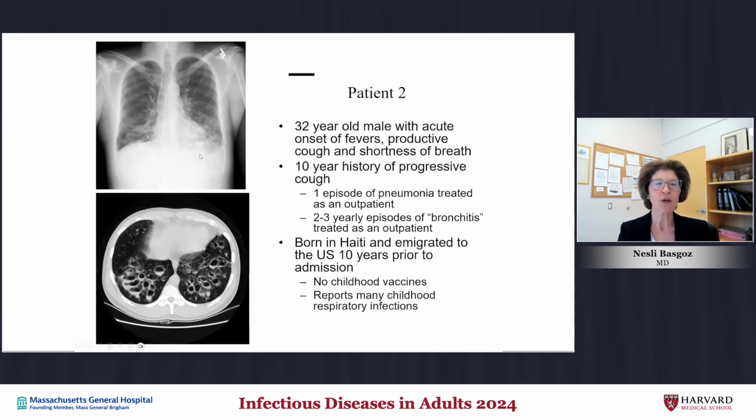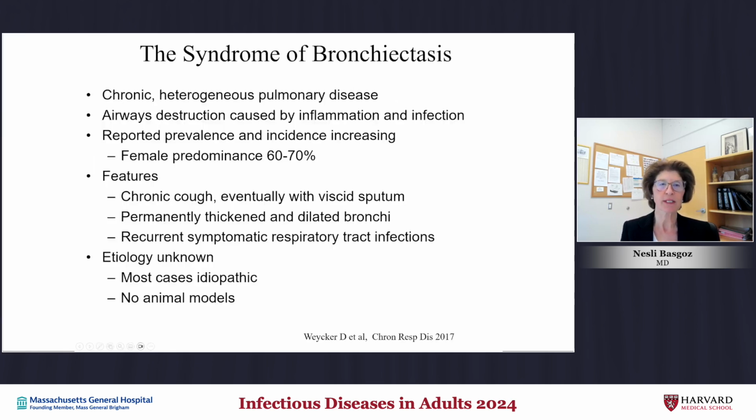The chest x-ray on the top is his admission chest x-ray, and the person who initially saw this chest x-ray read it as streaky lower lobe opacities with patchy left lower lobe consolidation. I think that reflects the fact that many of us in the US don't see a lot of bronchiectasis, and we're not attuned to the features on chest x-ray. In fact, the CT showed marked dilated airways in the lower lobe, this picture of saccular bronchiectasis. He was PPD negative and subsequent sputums were negative.